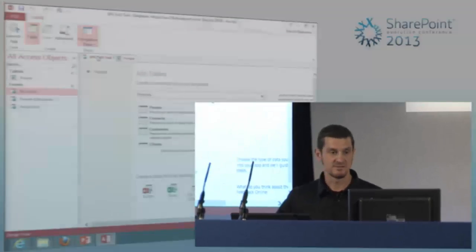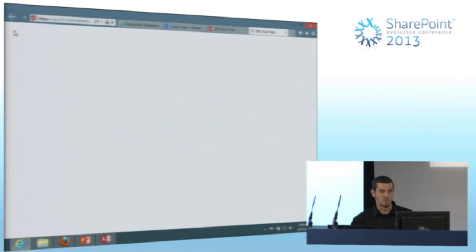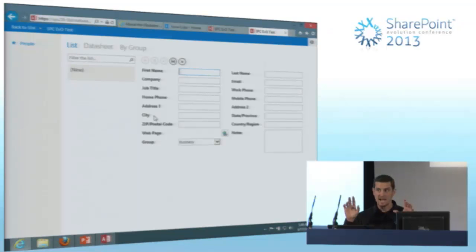Yes. So now this is where a lot of the real work was done, in that once I get done creating this new people app, right? We didn't really customize it for the sake of time. I'm not going to spend a lot of time customizing the app, but in order to begin using this, all I need to do in Access is click this new Launch App button. And what will happen is Access, again, communicates with the server side and says, all right, it's time to actually build this app and to package it up and put it on the site. And you saw that happen very quickly. So I did that in real time up to SharePoint Online.